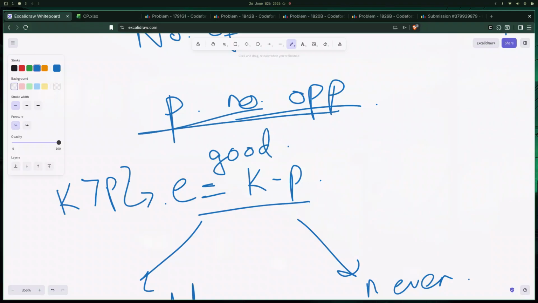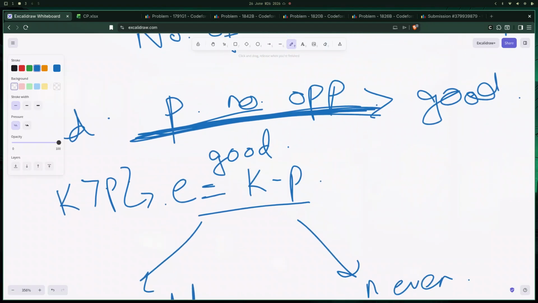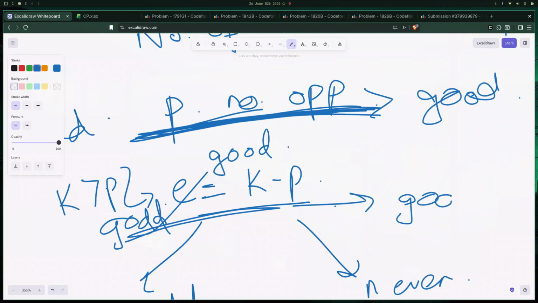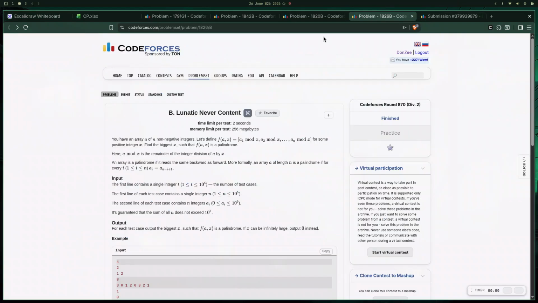We are fixing it by using p operations to make a bad grid into a good grid, and then performing e operations to make a good grid into a good grid. So if n is even, then e, the extra operations, should also be even. I hope you understood it.